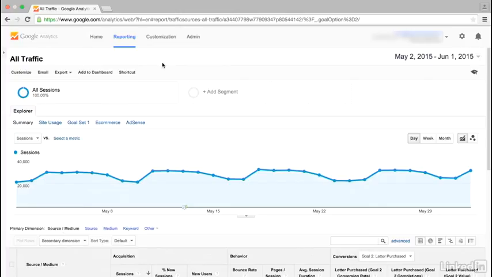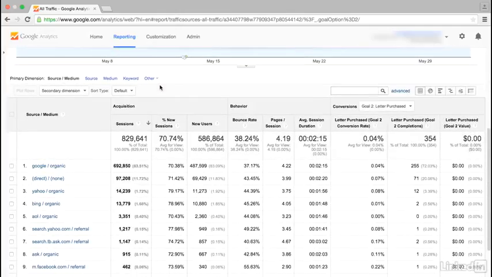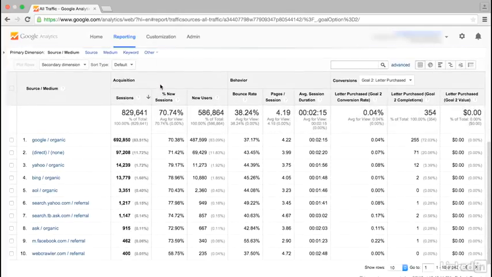I'm going to minimize the navigation bar so we can get a better view of what's going on the screen. Again, this report looks very similar to everything we've seen, so I'm just going to scroll down and talk about some key items. In this case, I'm now looking at all of our traffic based on the source and the medium. And this is again confirmed by the heading here at the top of the column and by reviewing which primary dimension is selected at the top of this report. The source and medium report is going to give us a little bit more of a granular view on where our traffic is coming from.